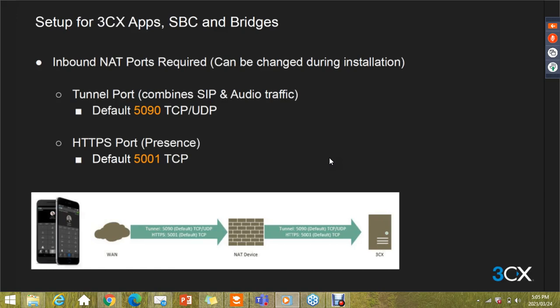It's really good in a way, as it acts as a kind of VPN for remote users. So if you are using a mobile application on your smartphone, or the 3CX application on desktop, acting as a remote worker from 3CX's point of view, all you have to do is open port 5090, and that will communicate via the tunnel. It encapsulates and kind of encrypts the traffic, so you get around a lot of SIP ALG problems using the tunnel port as well.